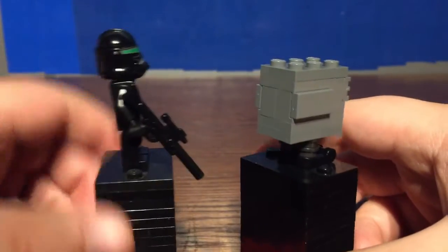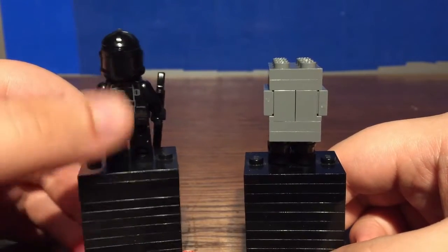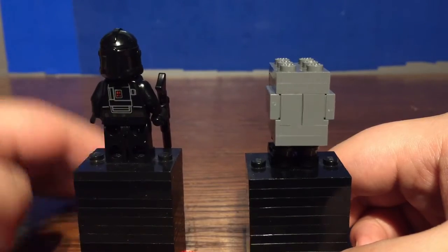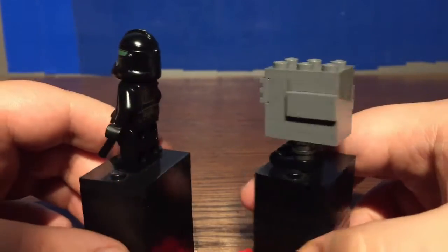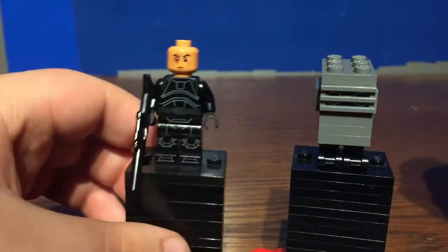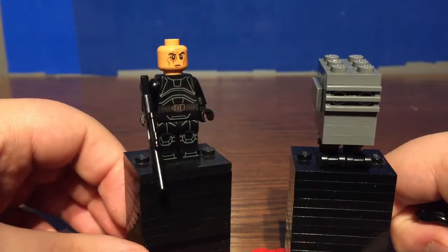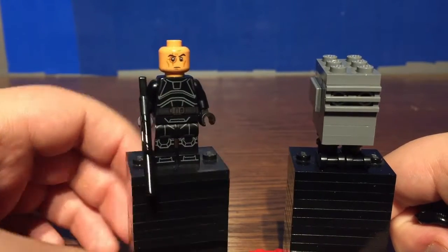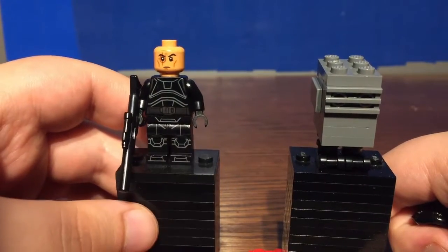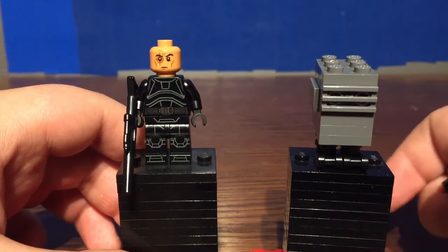Crosshair looks alright. I kind of wish they would have had that rangefinder. Would have made it a little bit nice. Again, same thing with the backpack. Would have been nice if we could have the thing to hold Crosshair's rifle like it's shown in the show, but oh well, nothing much we can do. I do like his facial print, though. At first, when I first saw images for this set, I thought, why didn't he come with a hairpiece? But if you watch The Bad Batch, I think it's self-explanatory why. So, yeah, let's move on to the extras.